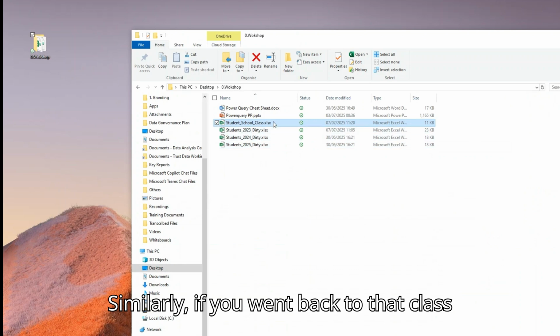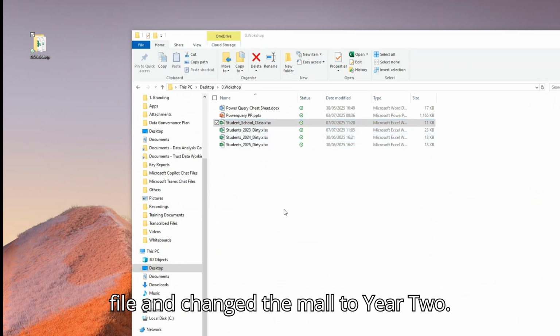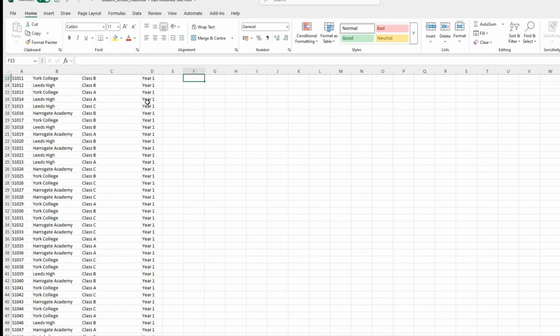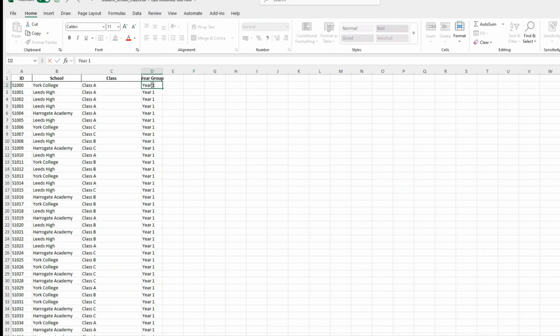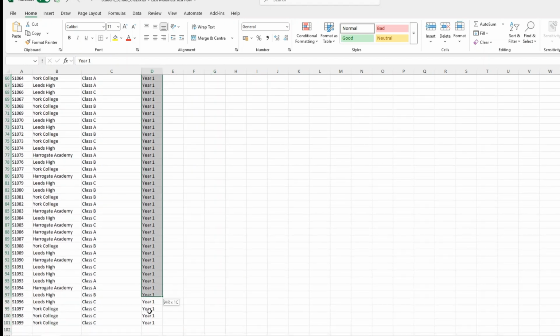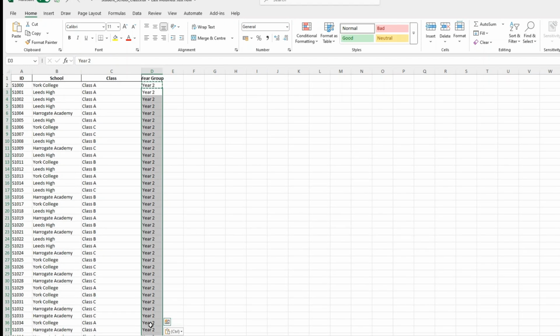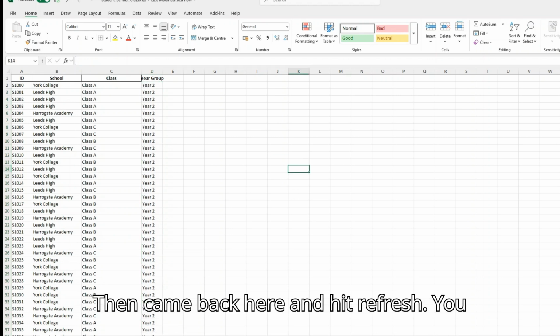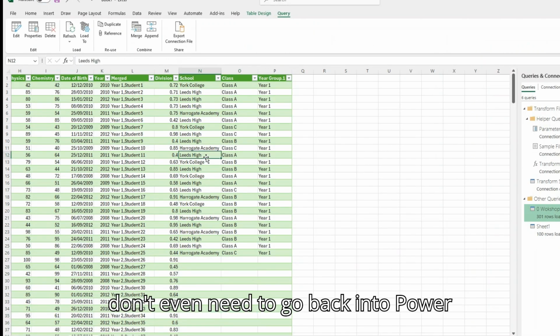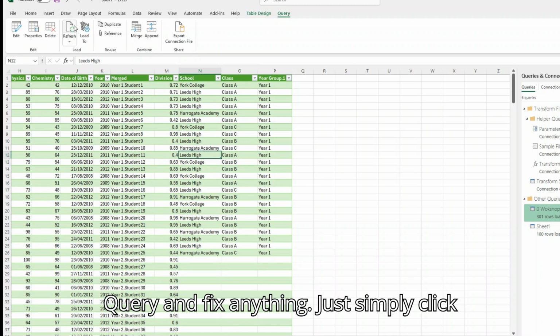Similarly, if you went back to that class file and changed them all to year 2, then came back here and hit refresh, you don't even need to go back into Power Query and fix anything.